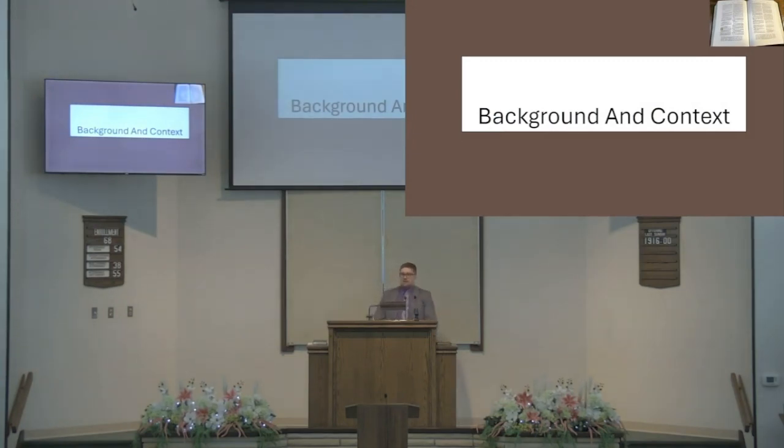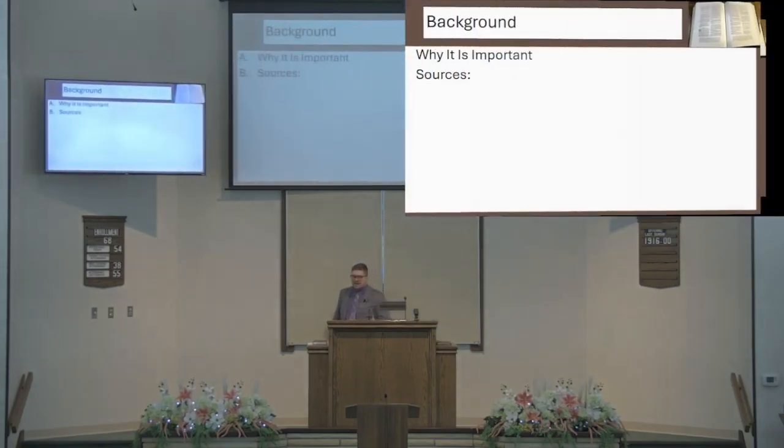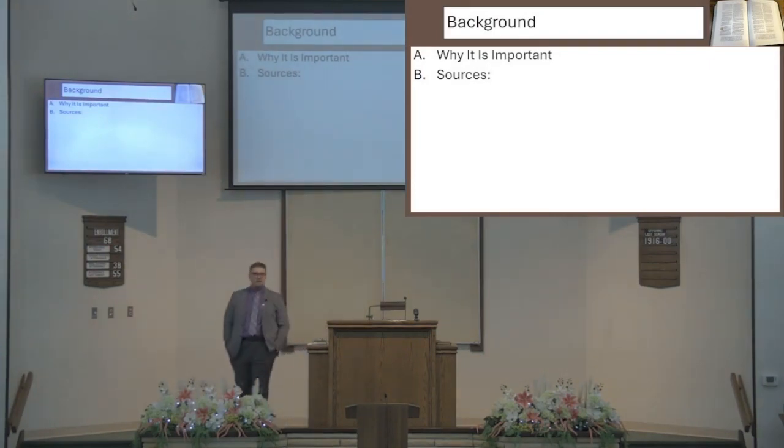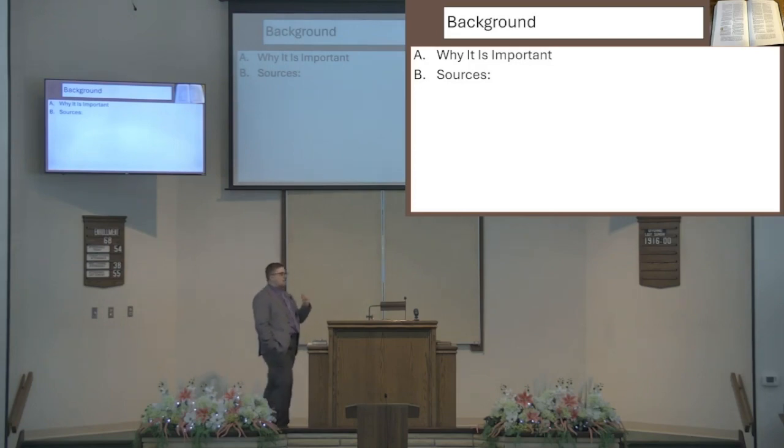Then what we've been doing is taking some of those things and taking a closer look at them in the lessons that have followed. Our second lesson was over background and context, and we talked about why background is important. There are a number of epistles we can come to in the New Testament, and as we're reading them, they may be dealing with an error, but they're dealing with two different kinds of error.